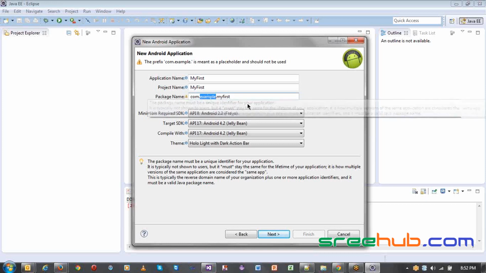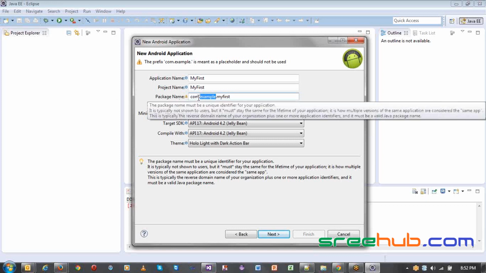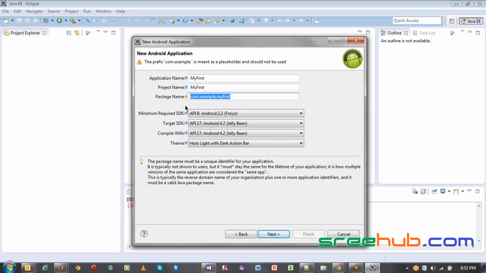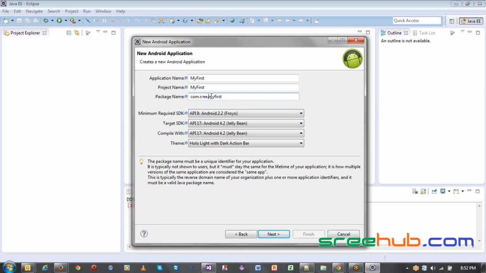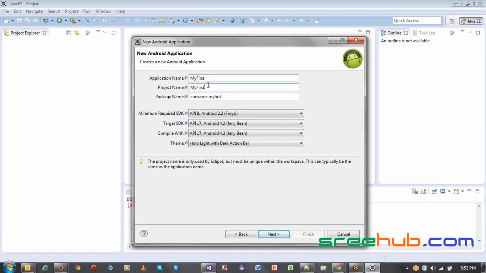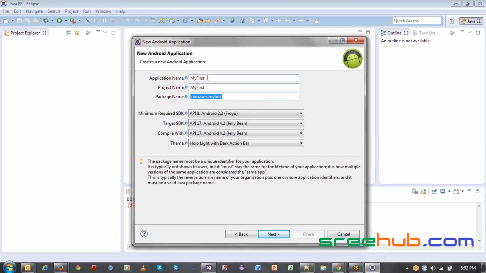Package is nothing but a simple directory in your folder structure. Let us say you have a directory where you have a personal folder and a development folder. That is called one directory. That directory name, here we call it by the technical name package. The minimum package nomenclature is like this: you have to give com, which is nothing but company, dot your company name. Let us give some name, let me just give Sri. Let us say this is my company name, and then I have my package name. Here I just gave my first. I just want to retain the same name because all the classes I want to create will be in here. That is about the three different text boxes you have in your creation folder.